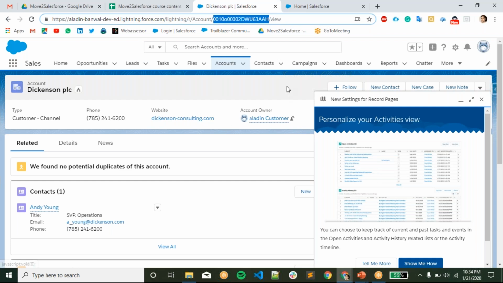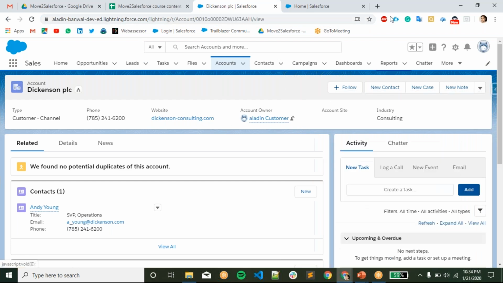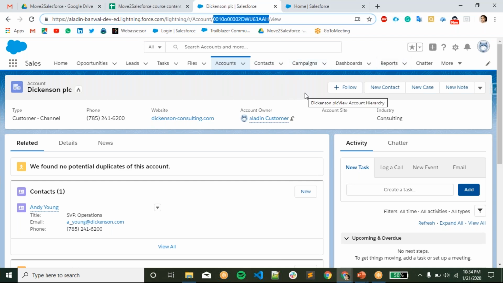If Sudeep has his own org and Madhu has his own org and Nandini has his own org, it will be a unique key among all the orgs available in Salesforce, not only mine. So they have used all these characters, 15 and 18.